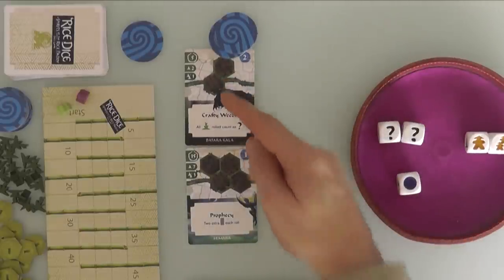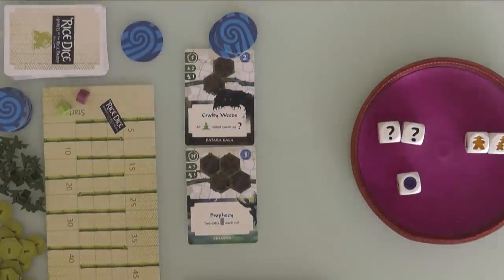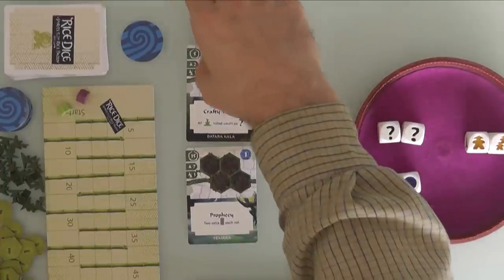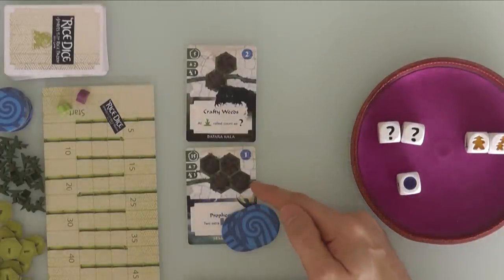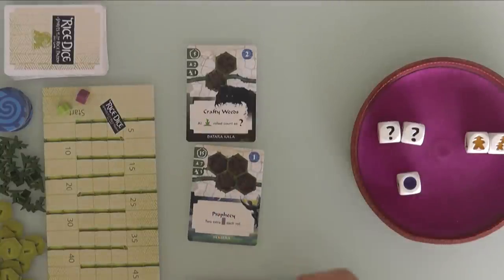If I can't do that, then I can't plant. If I can't plant, I can't harvest and score points. Jen's got a real problem. She would need 4 water to be able to fill this thing up, and there isn't 4 water available right now.